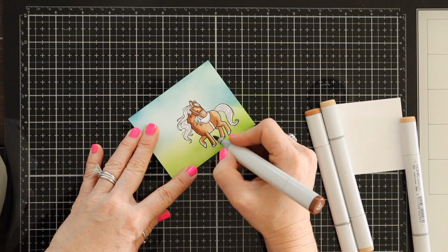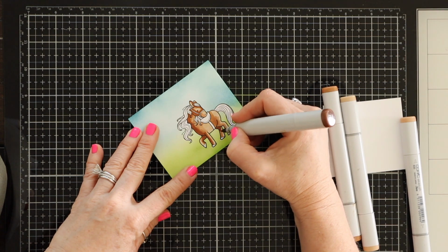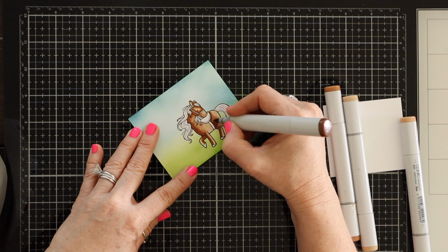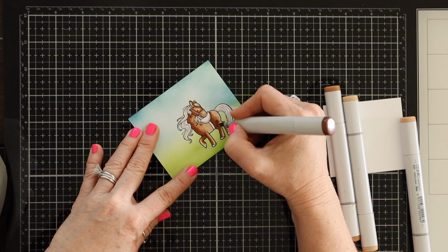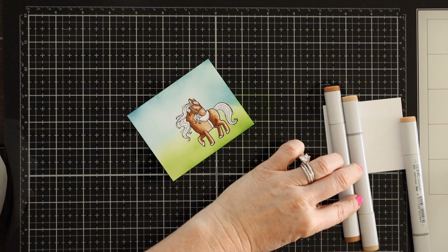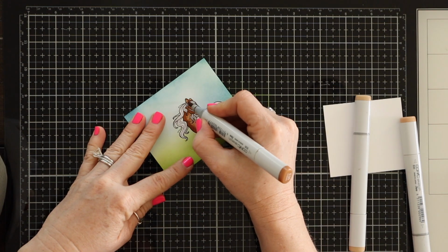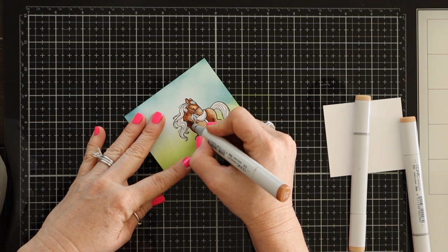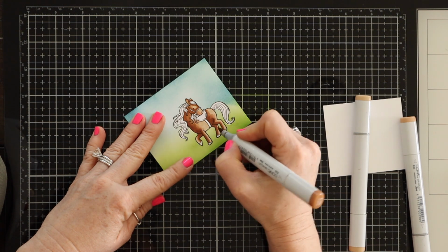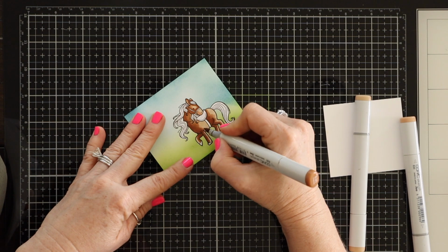What I find is I'm having the opposite problem. I'm having a problem where I'm not using enough dark color, and then when I go back in, I have to basically readjust all of my colors. So I hope this makes some kind of sense to you, but it's one of those things that you don't know until you know. So if you've never colored with Copic markers, you have to form your own way of doing things, if that makes sense.